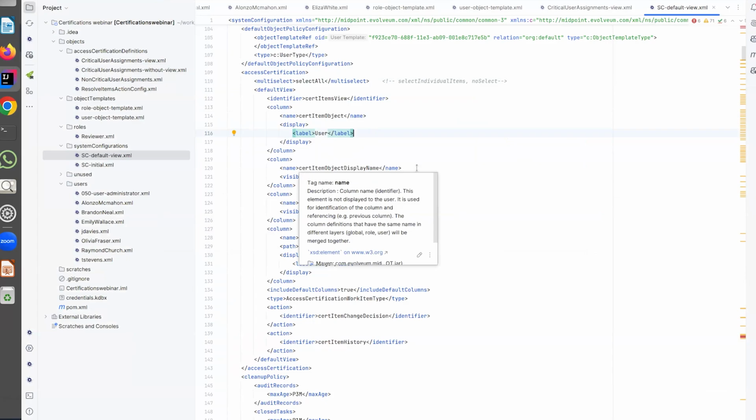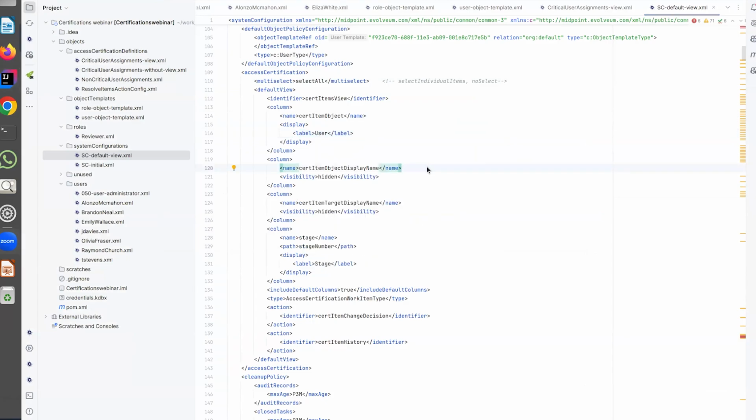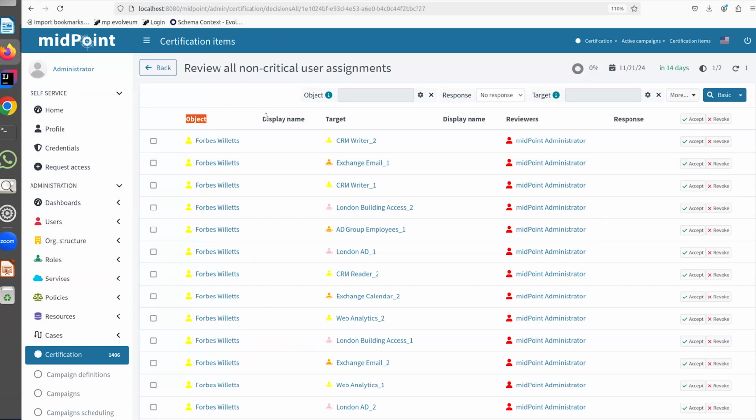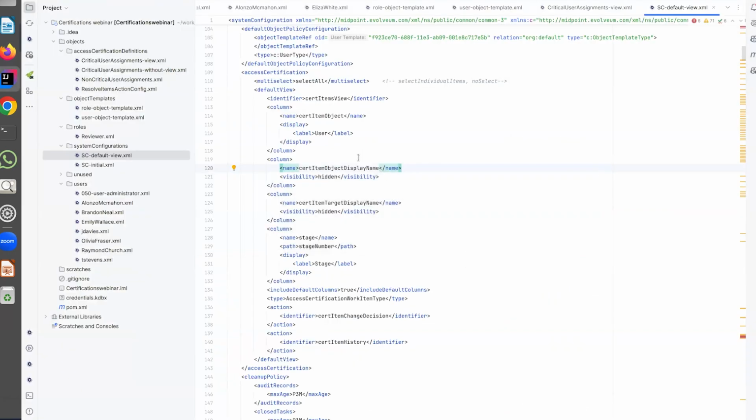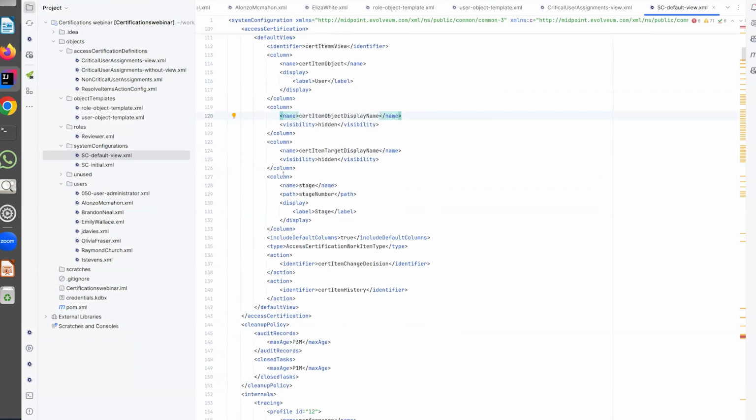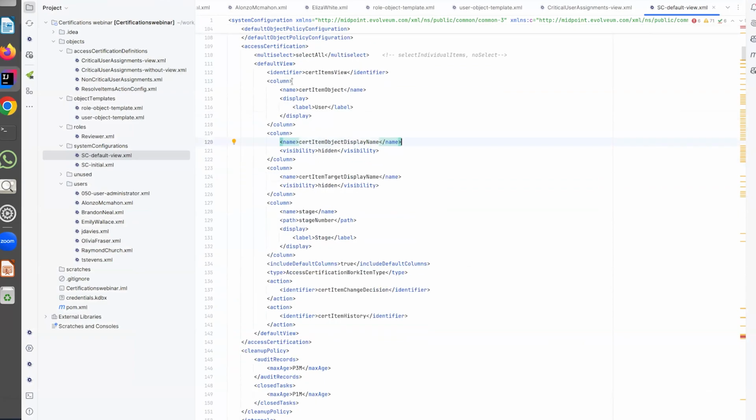Then I would like to hide display name columns, because in our case, they are not informative, they are empty. So I will hide display name columns for objects, for target. Also, as you can see, I configure the columns right here using their identifier. And here I want to stop at the mechanism of how we configure the columns for certification items view.